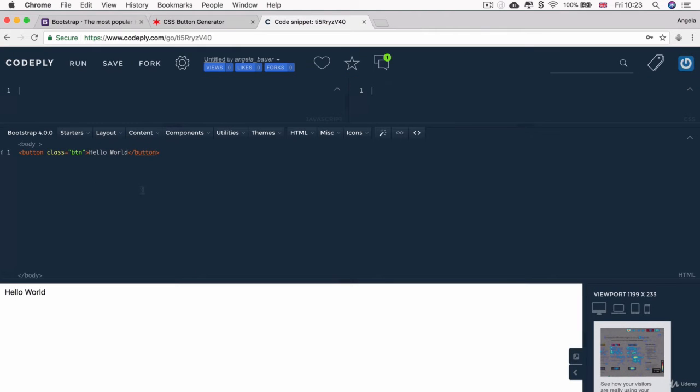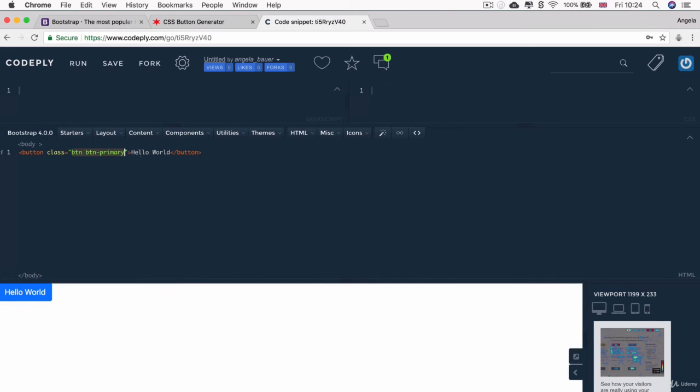So now that we've selected our framework, let's go ahead and hit save. And now what we can do is add some classes that are predefined by Bootstrap to start styling our button. So for example, we can say that this is a btn and it's going to be a btn-primary. Now, if I run that code, you'll see that Bootstrap has generated this button for me with no CSS code on my part. All I needed to do was add in 3 words in order to activate those selectors so that I can get this style. You can see that it's beautifully rounded in its corners, it's got a hover state, and it just generally looks really, really nice with very, very minimal effort.